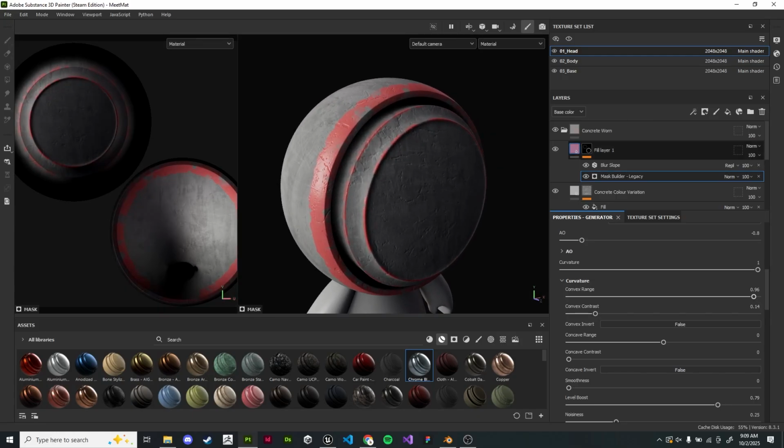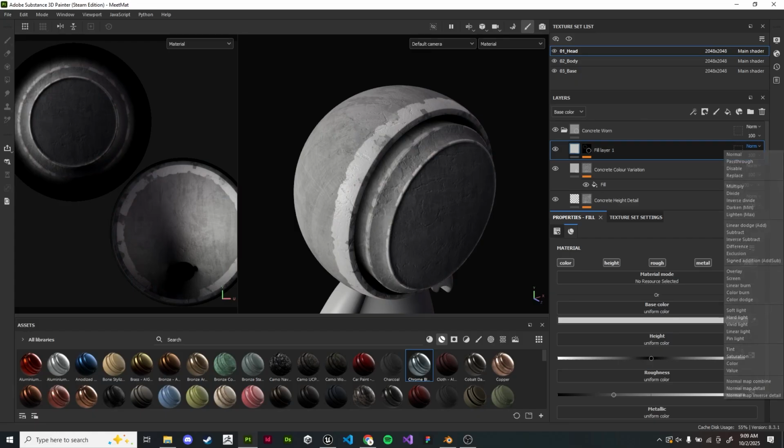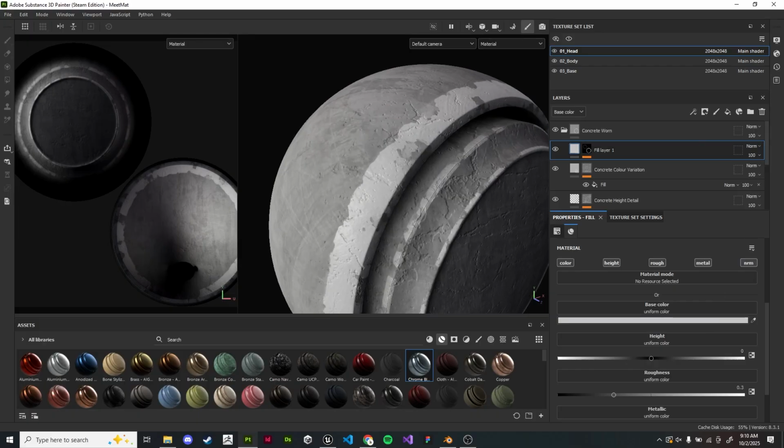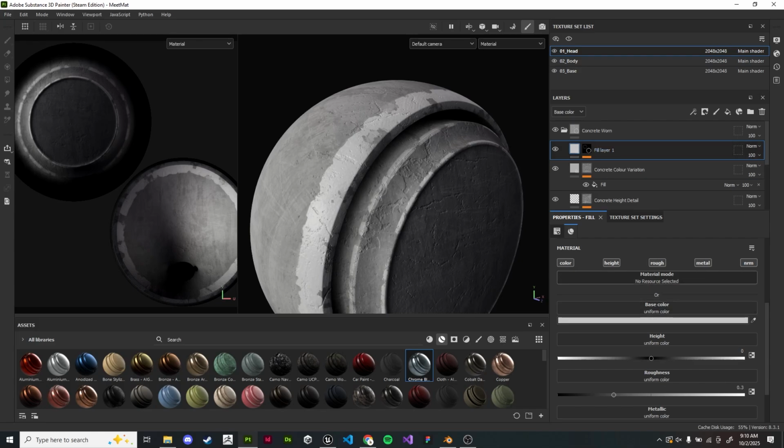And then we can go back, and with our newfound mask, we can turn this into our damaged sort of concrete bits. So we'll raise the value here. Just gonna set this to lighten, because typically what's gonna happen with any kind of material is over time that material is gonna fade, and when we chip off edges and things like that, we'll end up with a newer piece of material underneath. So that's why our edges are usually lighter. If we have something that's black and we painted it red and our paint chips off, then obviously the edge is gonna become black. But typically speaking, with solid materials like this one, we'll end up with something lighter where we've chipped off.